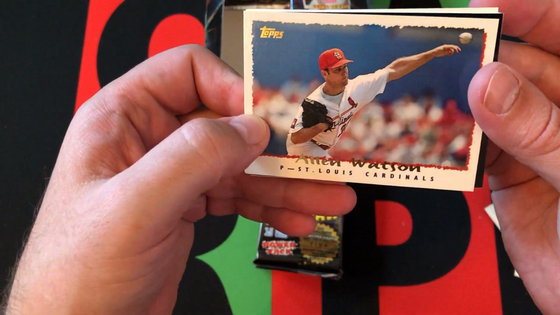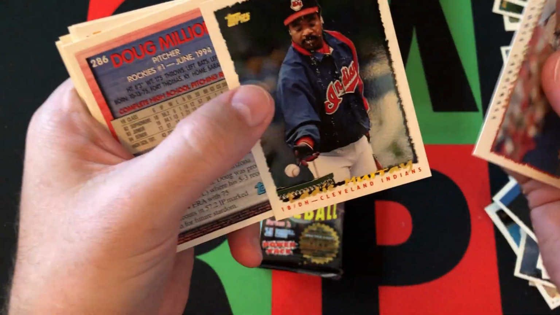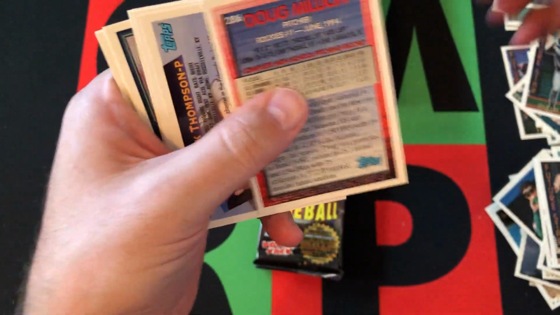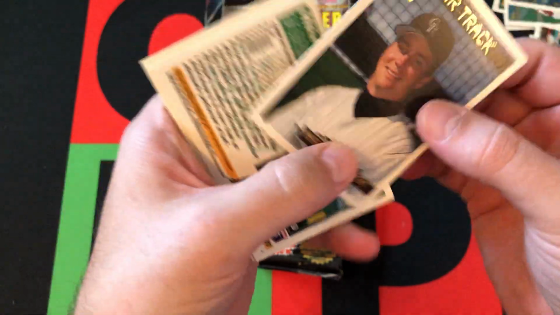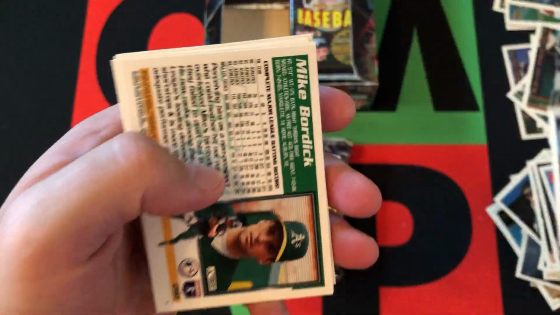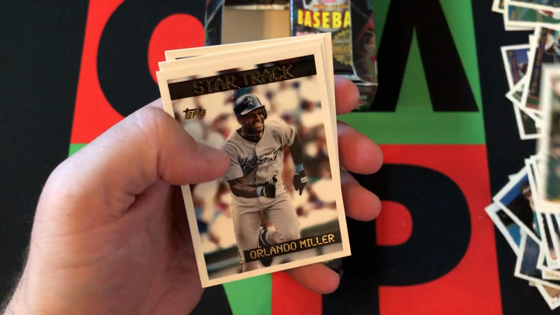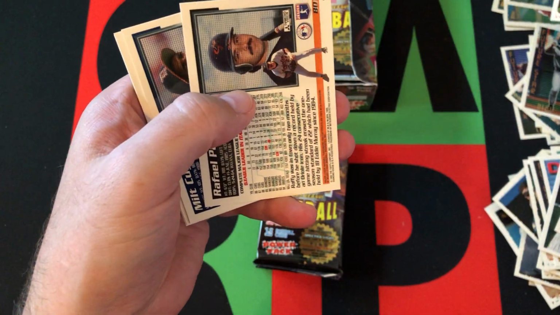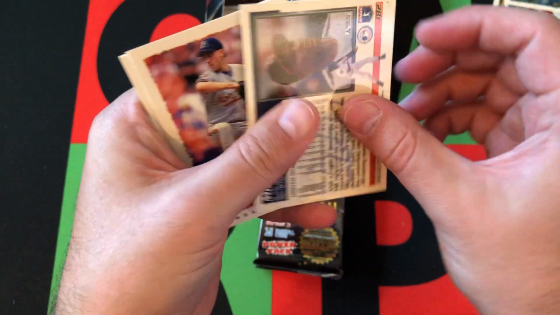We got Alan Watson. Cyber Stat card is Eddie Murray. Unfortunately, a little bit of paper loss there. Doug Million is a draft pick card. We got Star Trek card of Mark Thompson. Then we got Mike Bordick. Star Trek card of Orlando Miller. Dave Winfield, he's a Hall of Famer. We got Rafael Palmeiro. Milt.